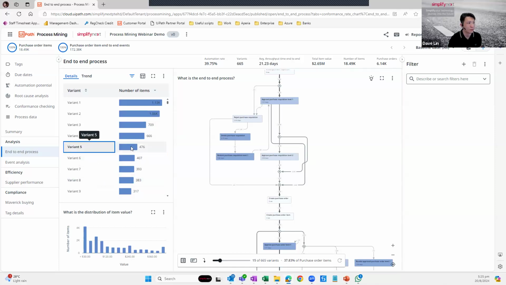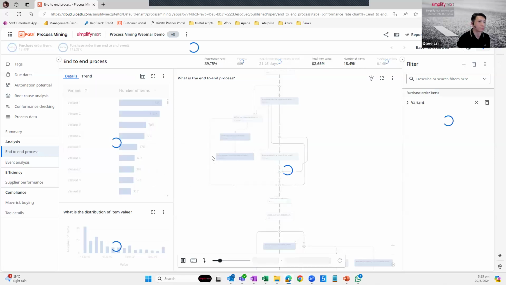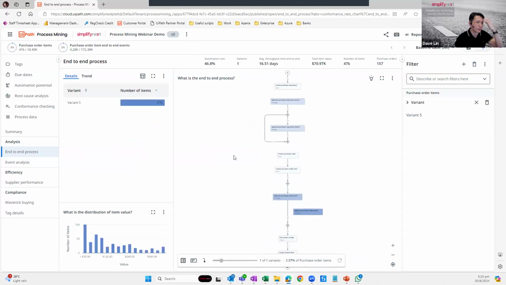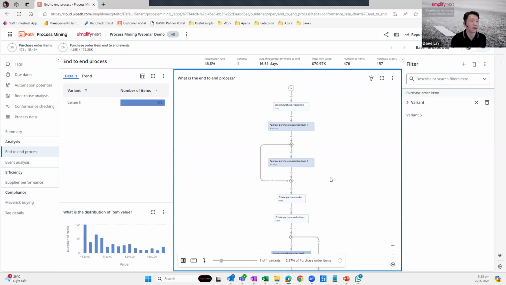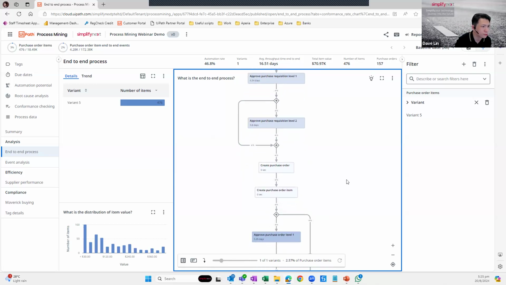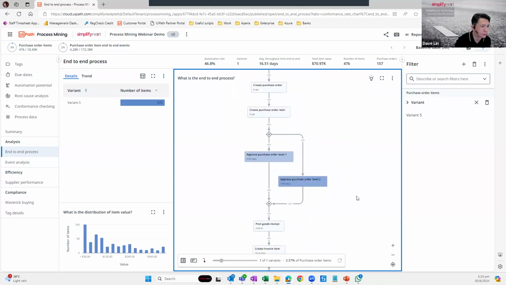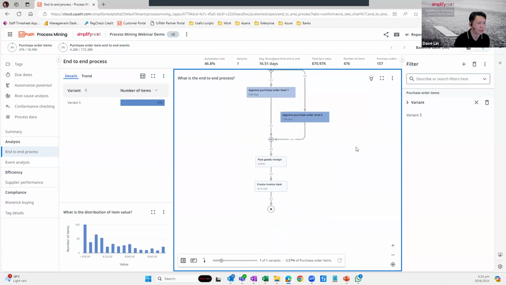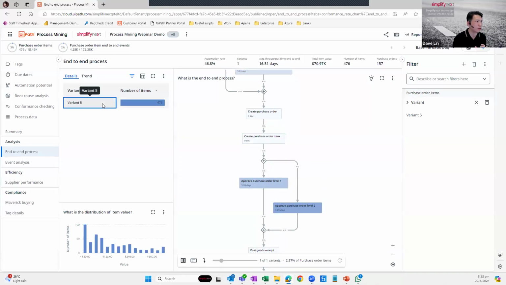So I can actually zoom in to the specific variations and see for myself how that variation looks. All right. So in this case, we can see approve, create, approve. Okay, nothing looks out of order. So this looks quite okay.